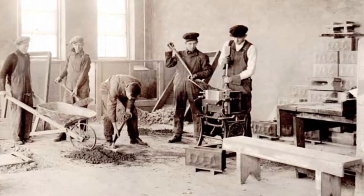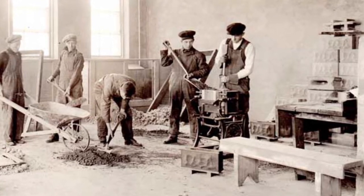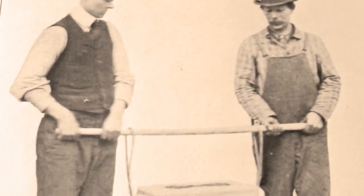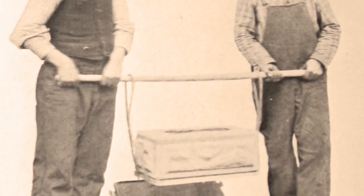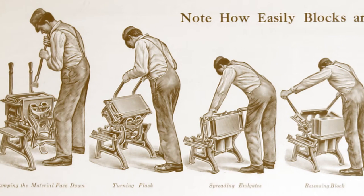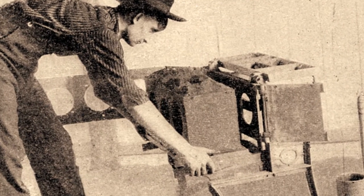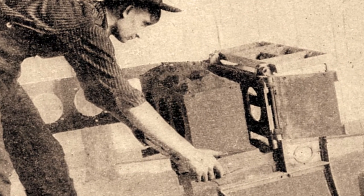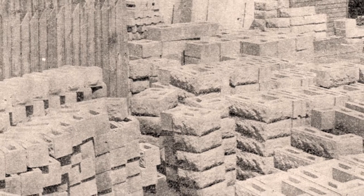In this era of hand-tamped machinery, a three-man crew working on a machine like this could crank out about 200 block in a 10-hour day. By 1910, a thousand producers have geared up to meet the public demand, setting up shop in woodsheds and backyards across the country. Advertising of the day highlights the relative simplicity to make the product. This attracts fly-by-night manufacturers who sell poorly designed machinery to people looking to make a quick buck. They turn out shoddy block that can barely stay together. Many early units absorb water and crack in the first freeze. There's no standard for quality, size, or weight. Very quickly, block is gaining a negative reputation.